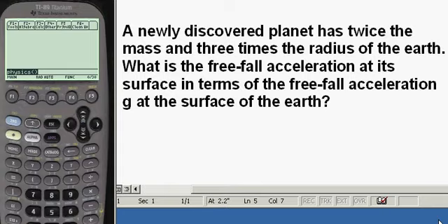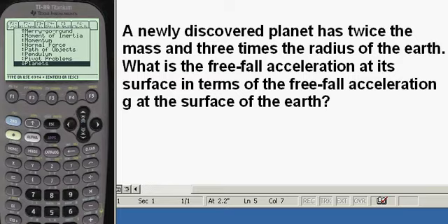The last of the free fall videos I'm going to do, I think. This newly discovered planet has twice the mass and 3 times the radius of the Earth, so this might show up in your test or homework. So I wanted to do a video for you on that. And that about does it for many of the problems in free fall. Physics, to get to my menu. Already at planets.